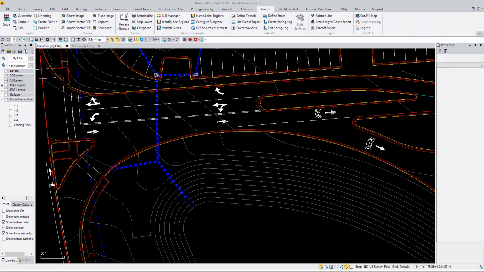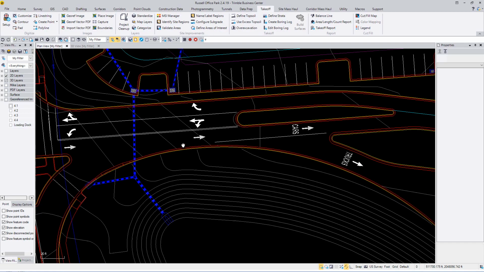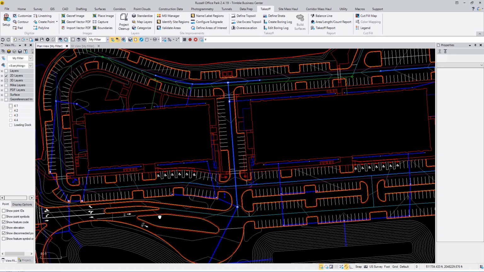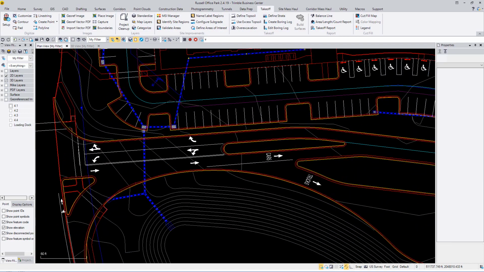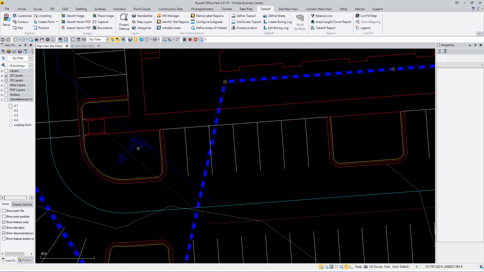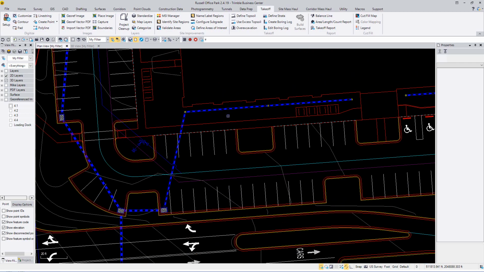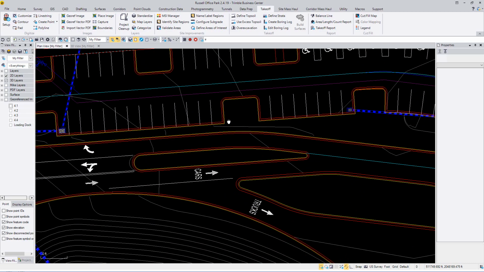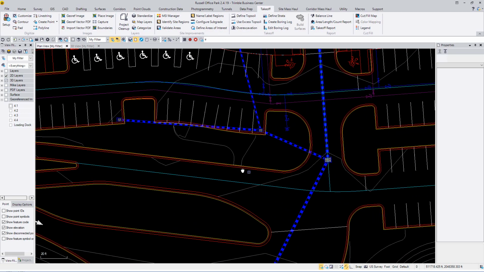Now what I'd like to do is talk about offsites and incorporating those into a project. Again, we have a site here that we produced some feature-rich data. Now this client specifically wanted storm. You can see the storm here, and you can see the water over here. They didn't want text necessarily on the storm because they're going to pull that out three-dimensionally, and I'll cover utilities in another presentation. It's just a great thing to do with these projects.